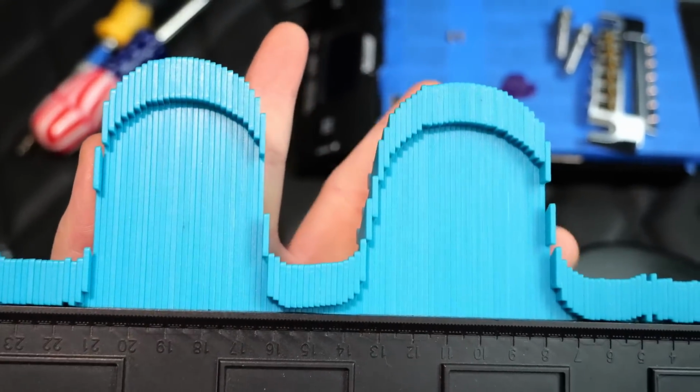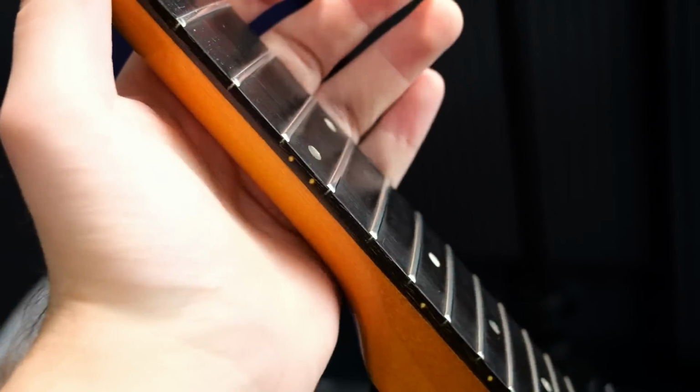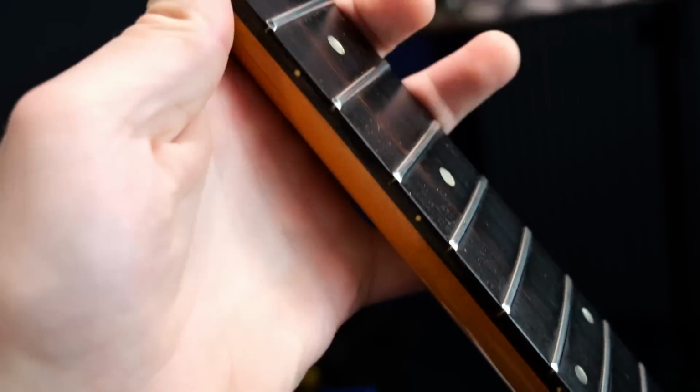Here's that neck at the 1st and 12th fret. I would say it's a very slim 60s neck. It does slightly fatten up here, but not by too much.